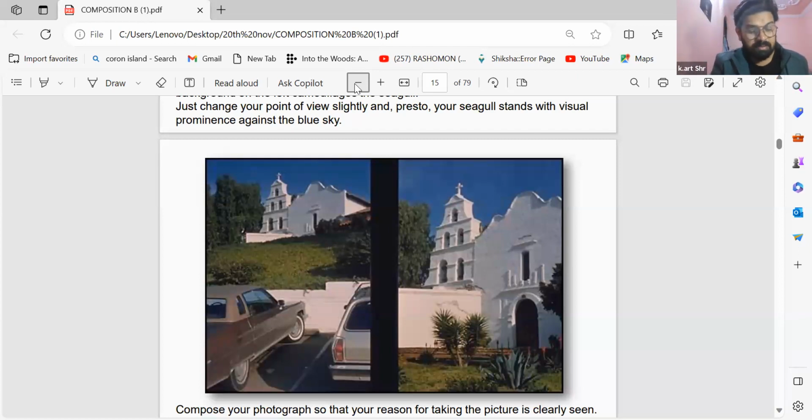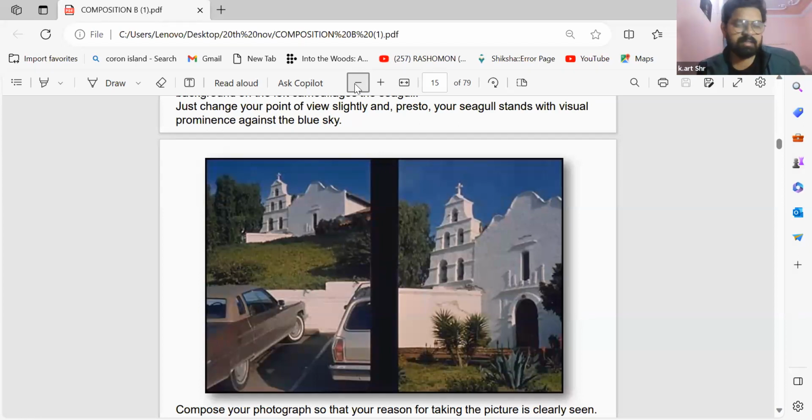Maybe if the question here was to show the parking lot, right? Then it should be bigger. So there are many cars, at least both cars and the other cars would be visible. So now your center of interest is a church and behind that a parking lot, right? Is something like that being made? It's not. Maybe that would be a good composition.